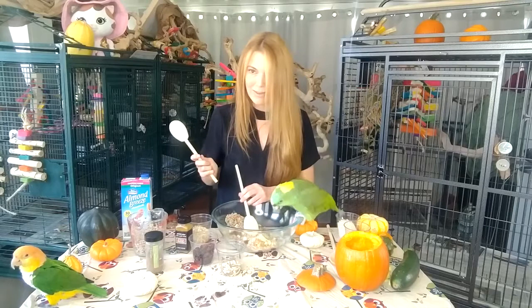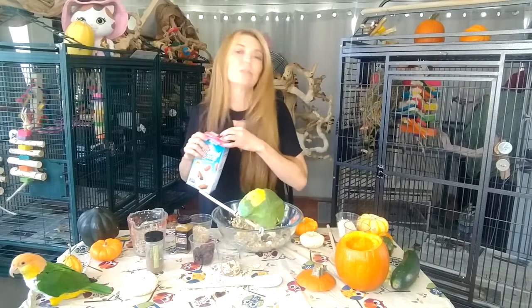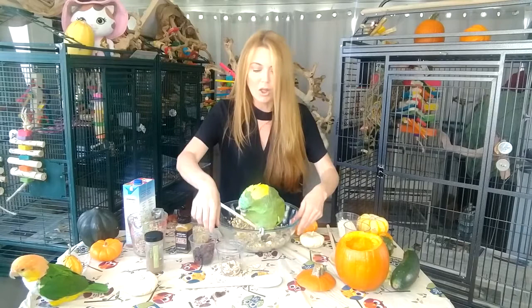So now we're going to mix it. It's going to be dry, so you're going to want to add a little bit of unsweetened almond milk — just a little bit like that. He's loading up on the almonds because he never gets an opportunity to eat this many almonds, and that's why he keeps moving to center stage!